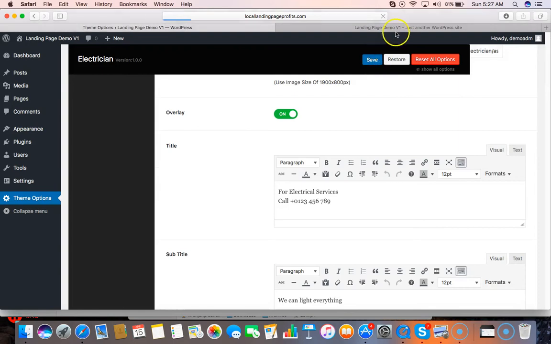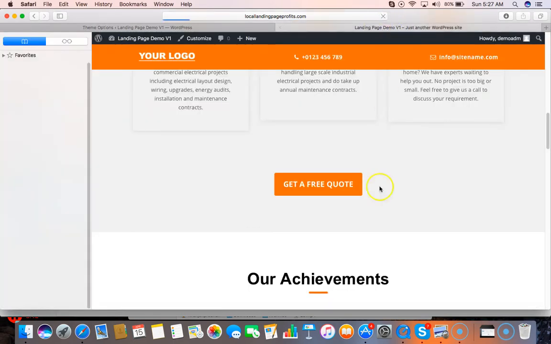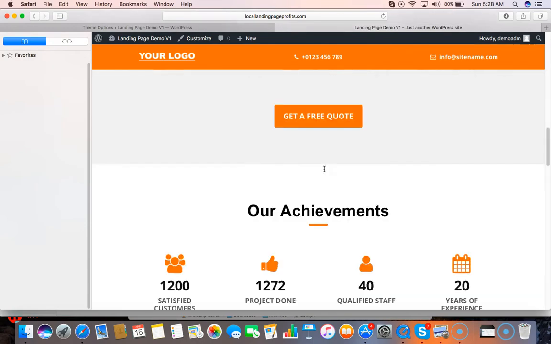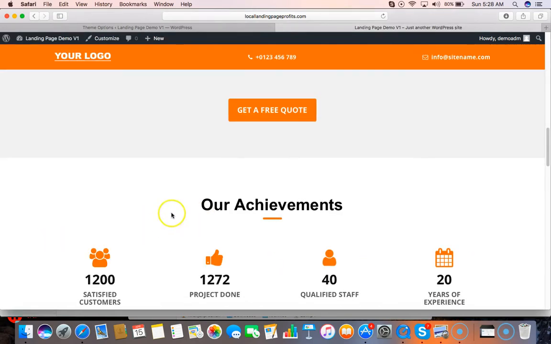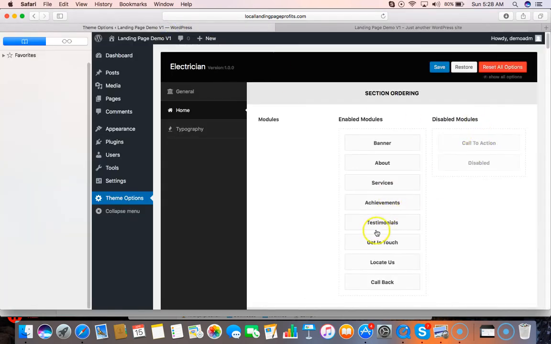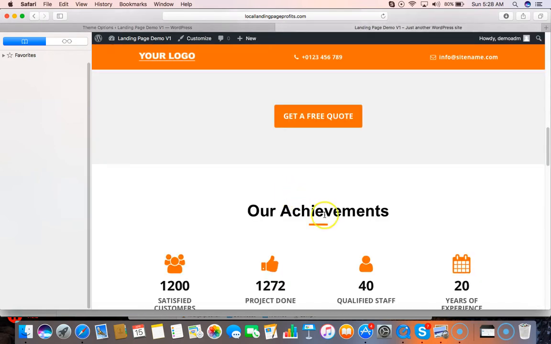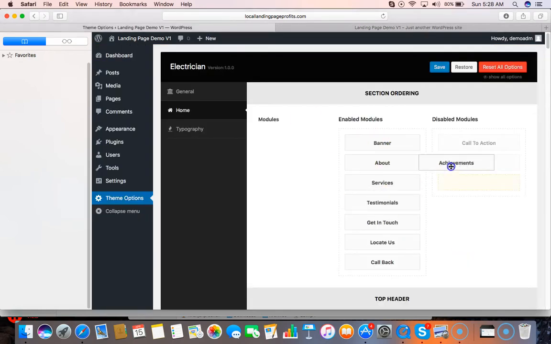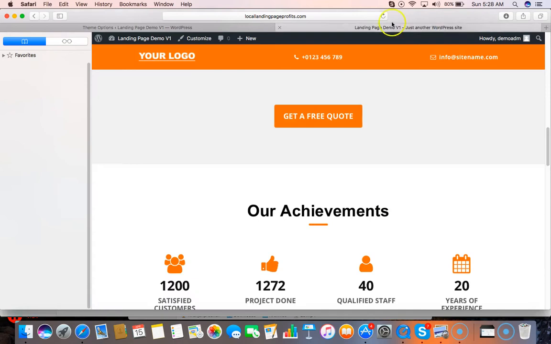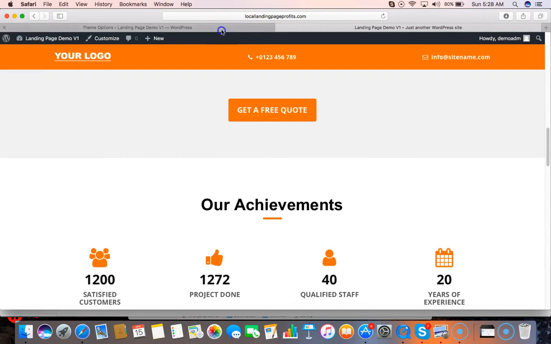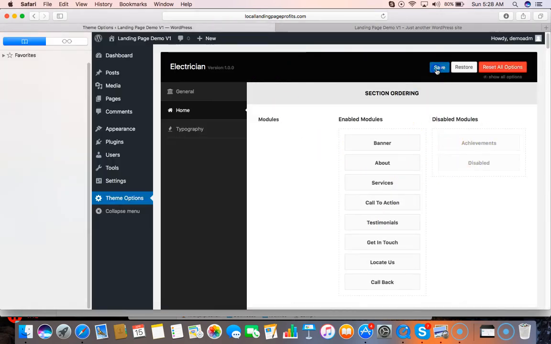All right, just save it and you'll see on the front end that the call to action is not there. Okay, so as you can see, we just disabled it. All right, now let's say we'll move the achievement sections in there. As you can see, you've got the achievement sections in here, right? So let me remove that to here and bring the call to action section after services. All right, and refresh it and show you how it works. Okay, so we expect the achievements to not be there and the call to action should be there. Did that happen? Did we save it?